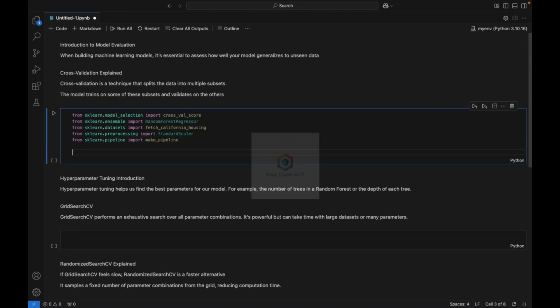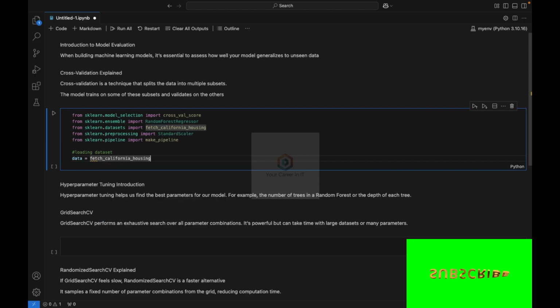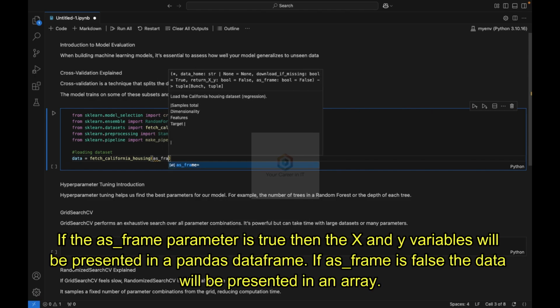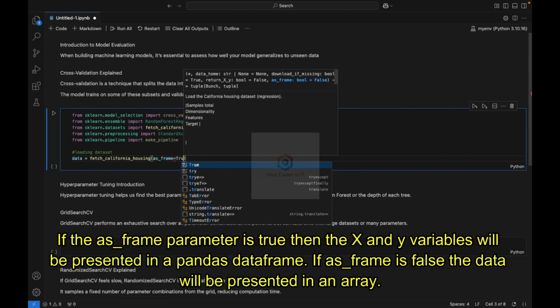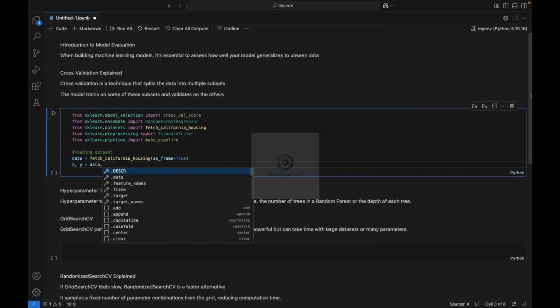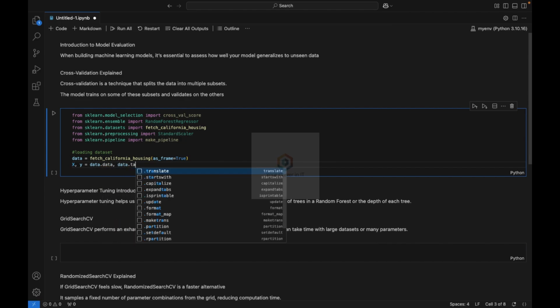Okay, now after this we need to load the California housing dataset. So for this, declare a variable data equal to fetch_california_housing with as_frame equal to True.